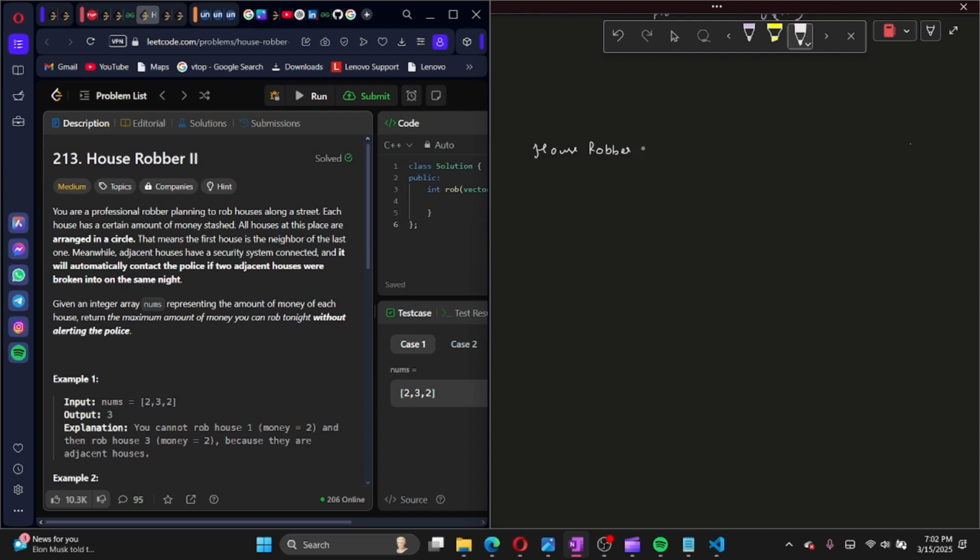House Robber 2. The game in House Robber 2 is that you're a professional robber planning to rob houses along a street. Each house has a certain amount of money stashed. All houses at this place are arranged in a circle.